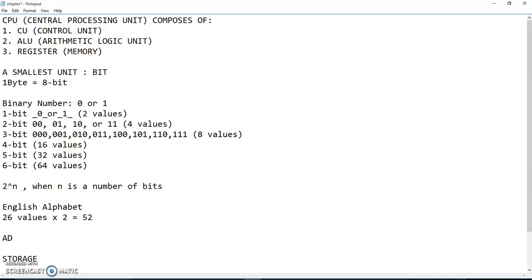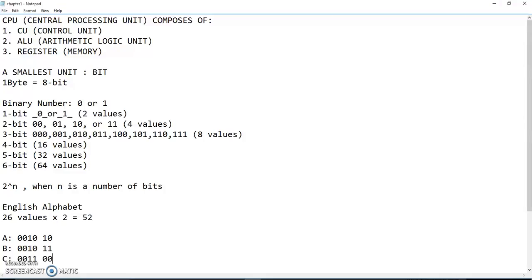Correct? For example, I say letter A could be, this is just my standard example. I'm going to say, okay, when I say 0010, that's 4 bits. I need another 2 bits. 10, okay, that could be a letter A. I just throw in some standard, right? Letter B could be 001011.